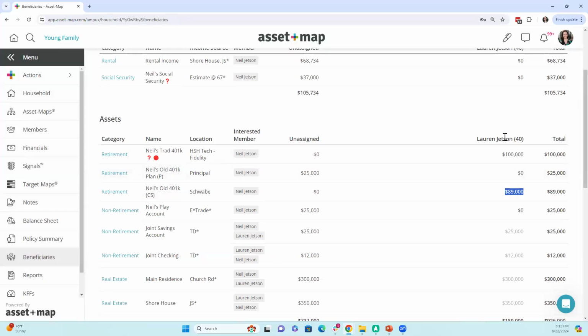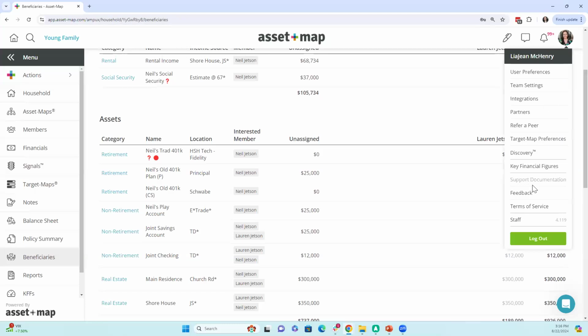Now you may ask, do the contingent beneficiaries as of today appear on the interactive beneficiary report and the report printout? As of today, it does not. That being said, our product team is exploring potentially implementing that in the future. And if you would like to see that, if you say, no, I want to see contingent beneficiaries on the beneficiary reports as well, then you can just click your main menu on the upper right and please type that feedback directly to our product team so that we can share that.